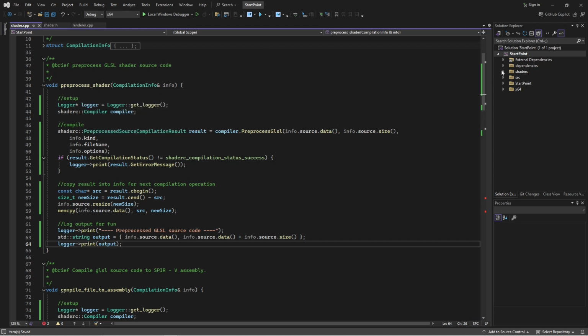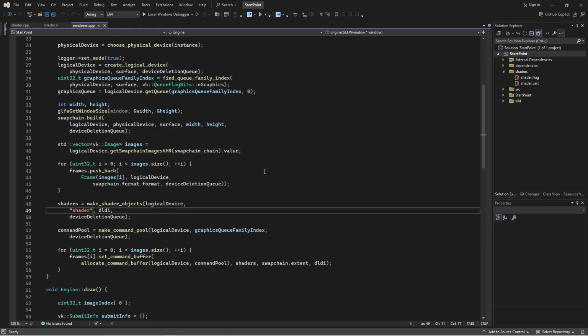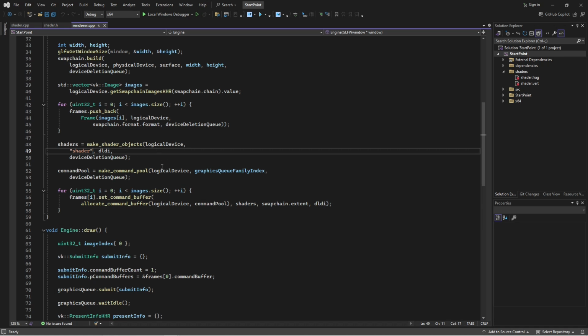So I've got my shaders folder, and inside I've got shader.frag and shader.vert. When it comes over here to making the shader objects, I've shortened this a little bit. I'm just going to pass in the name shader because I'm going to have the understanding that all the shaders will be in the shader folder, and the extensions to those files are right there. We know they're vert and frag.